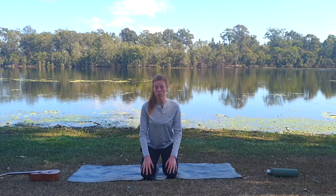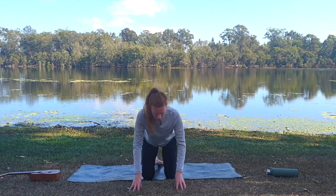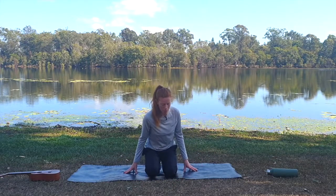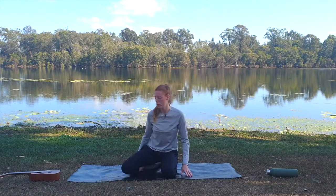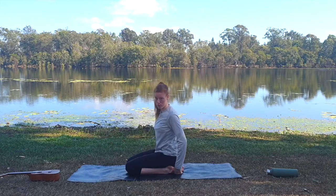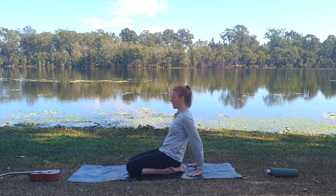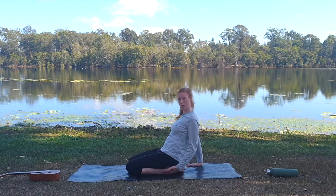Then we're going to lean forward, come onto your hands, pick your feet off the floor, and then place the tops of your feet on the ground. I'm going to do the opposite stretch. So we're going to lean back, and now notice how we can stretch the front of our feet. As you lean back, bring your hands behind your back, open your chest, and you can stay here. You might feel a stretch already in the front of your feet, your ankles.